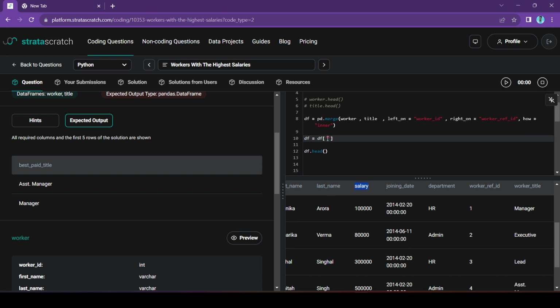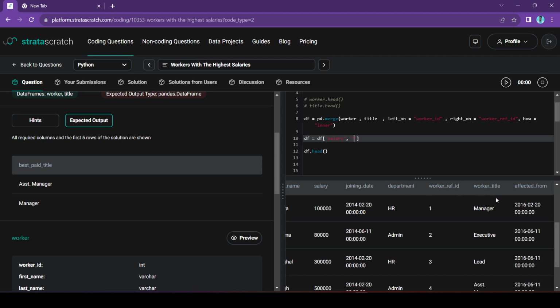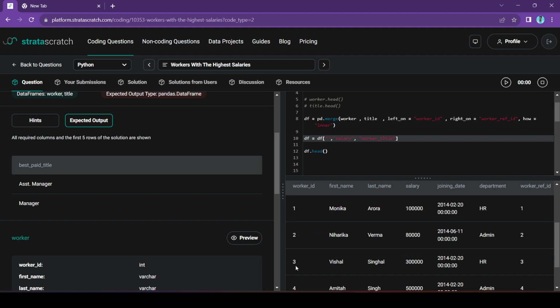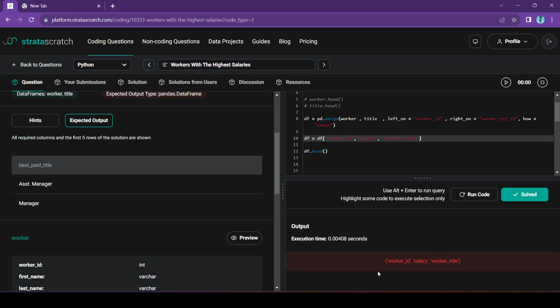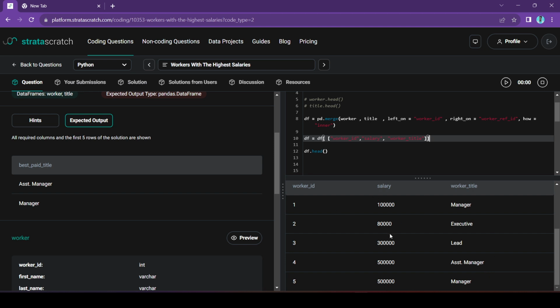Salary, and the next column is worker title, and we need this worker ID also. Okay, for selecting multiple columns, we just need to put them in a list. Now we have lesser data, so the understanding will be more clear.